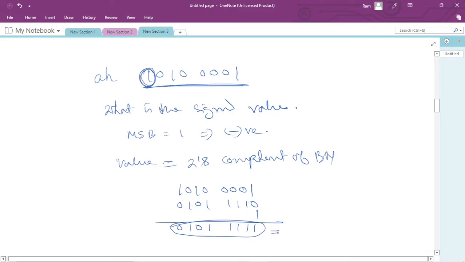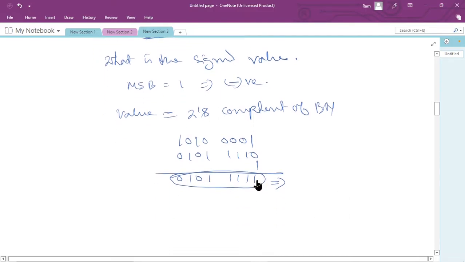Okay, and what is this value? That is 2 to the power 0, to the power 1, to the power 2, to the power 3, to the power 4, and to the power 6.